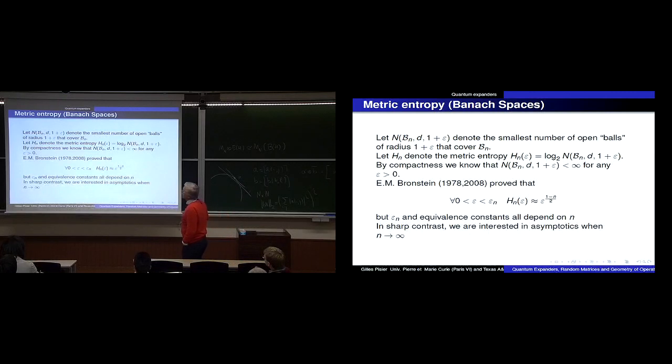So the metric entropy of this metric space has been estimated. In the literature, there's a paper by the Russian mathematician Bronstein, who works on convex bodies, and he proved the following nice bound about the entropy of this space, but that's for a fixed dimension and for small epsilon. It's actually not what I need to use in my work, because I'm interested in asymptotically large dimension. Here the dimension is fixed. But this is definitely related to the subject I'm discussing, so I need to state it.